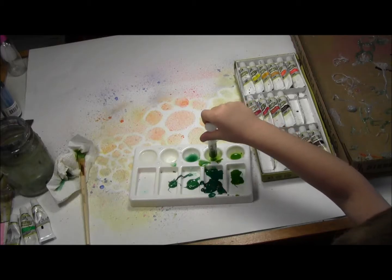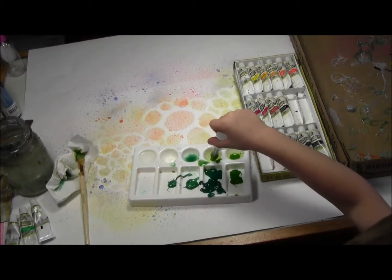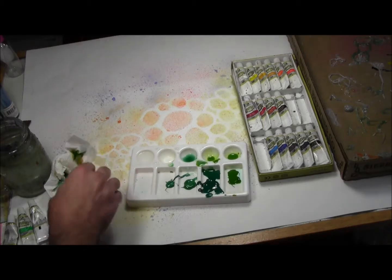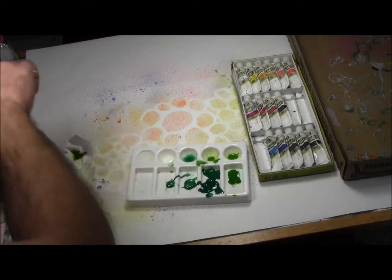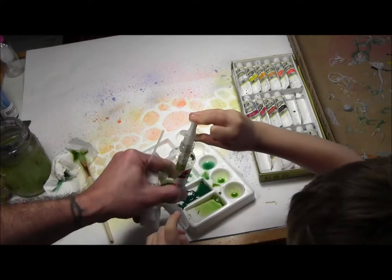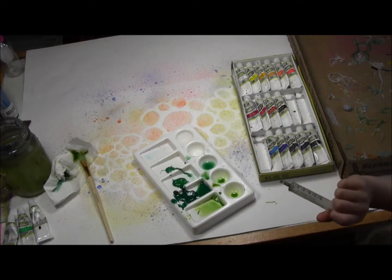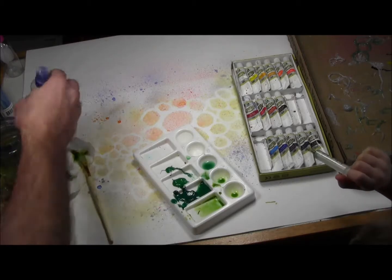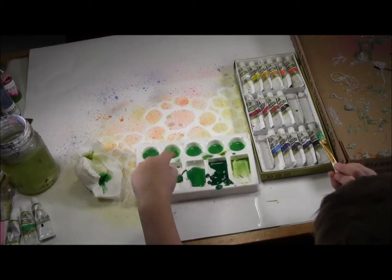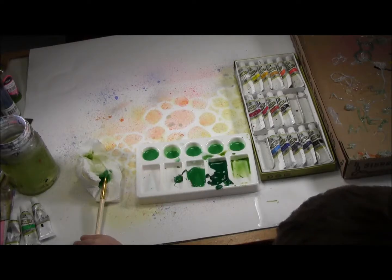Okay, let's get you a napkin. Oh my gosh, look at this. Okay, so I think we're going to need a little bit more here. Ooh, only a little. That's okay. That's enough for us to do what we're doing. Will you dry my hand off again? Yep. Okay, let me count how many. 1, 2, 3, 4, 5. We're putting all 5 paints in there. Nice.